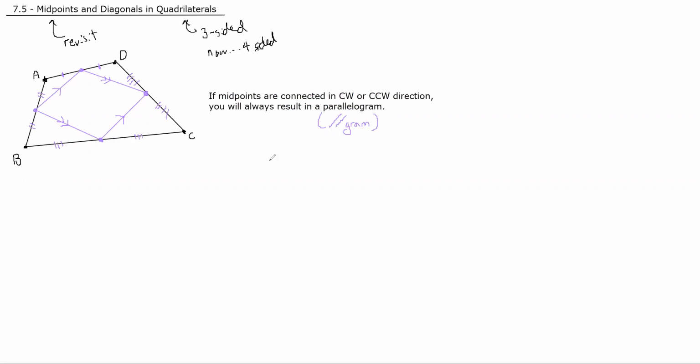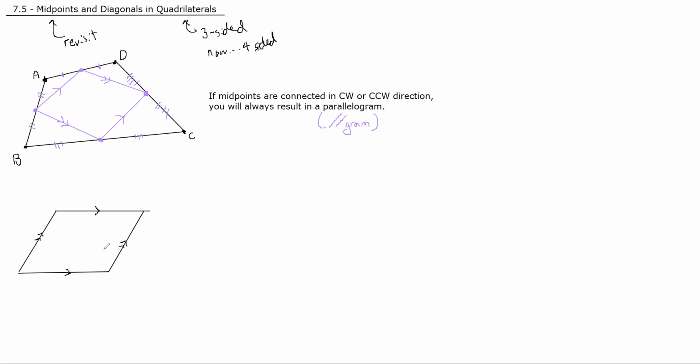Okay. What's interesting about quadrilaterals is the more special the quadrilateral becomes, the more interesting things we can do with midpoints and diagonals. What do I mean by that? Let's pretend instead of a random quadrilateral, I actually give you a parallelogram to begin with. So let's try that one more time. Parallel line of equal length, parallel line, and a parallel line. Okay, it may not be perfect, but please bear with me. And here is a parallel line mark and parallel line marks.